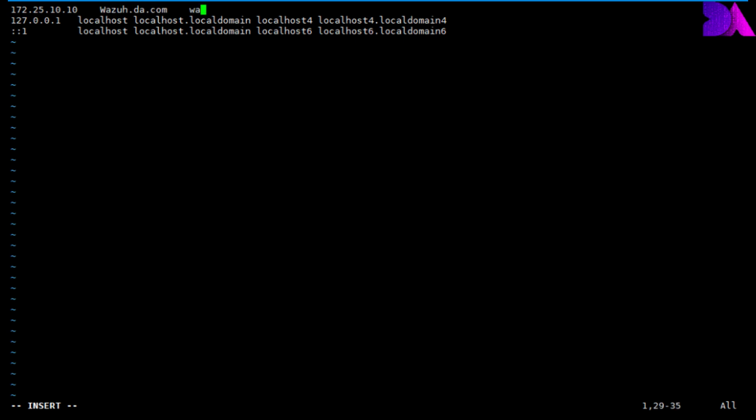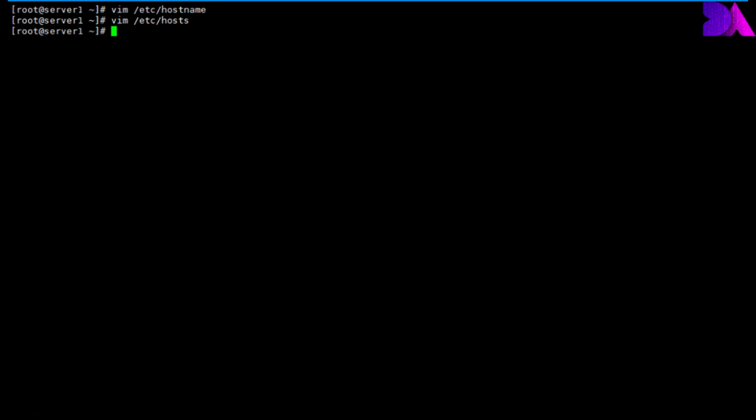Change your hostname as you like. Provide your fully qualified domain name and relevant IP address. And then let's move on to another step.